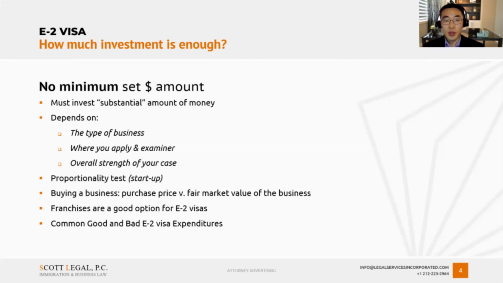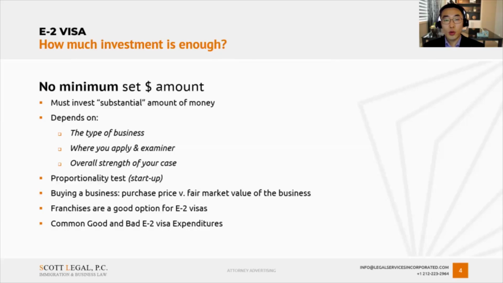You also need to watch out for the seller's financing, which is often problematic for the E2 visa. It is because you are not allowed to use the E2 business's assets as security collateral. For example, if you invest only half of the total purchase price and get the other half from the seller's financing, then the government usually believes that you have not substantially invested in the business, because the seller's financing is secured by the E2 business assets.